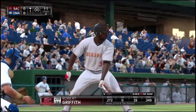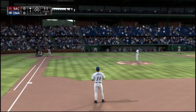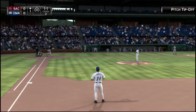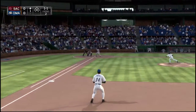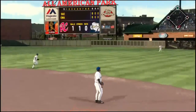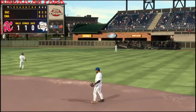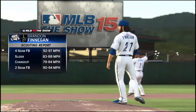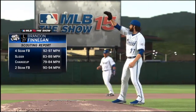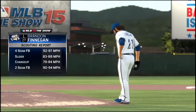Robert Griffith will step in now. Here's the 1-1 pitch — lifted in the air out to right, Frank is there, one away. Good work utilizing the changeup to get the pop ball, and I'm sure we'll see a few more of those moving forward. Let's get a look at the rest of his scouting report.